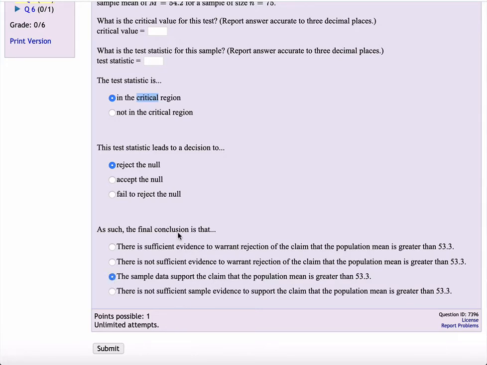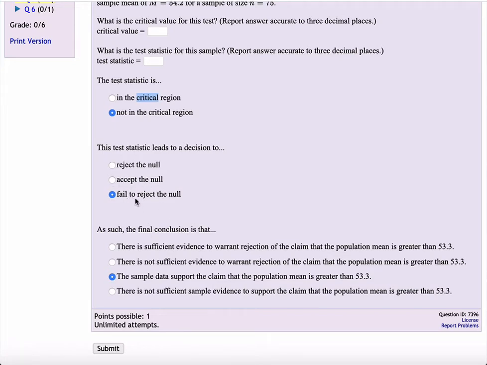These are a little bit different than the verbiage that we've used in class, but I think that's the only one that is logically equivalent to the way we've said these in class. So worth pointing out, if the test statistic is not in the rejection region, then there is not enough evidence to reject the null hypothesis. We fail to reject the null. This "accept the null" is just to mess with you. That's never what you select.